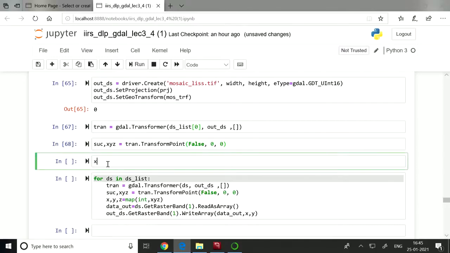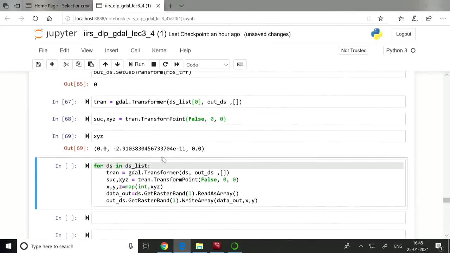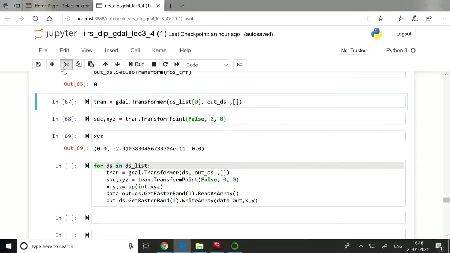Now if I see XYZ, it says that this particular image will fit at these locations. So these are zeros. This says that this sub image will fit at this location in our mosaic raster.